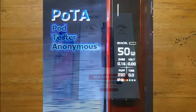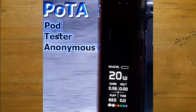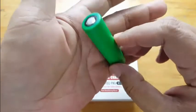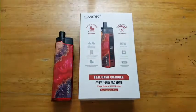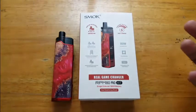On this photo, you get to see the .17, and we got 290 puffs. And in this photo, we used the .4 and we got 665 puffs out of it. During this time, for every puff, we made sure that the battery is at 100%, and the drag was about 1.5 to 2 seconds. That's how many puffs we got: 290 for .17 and 665 for .4.